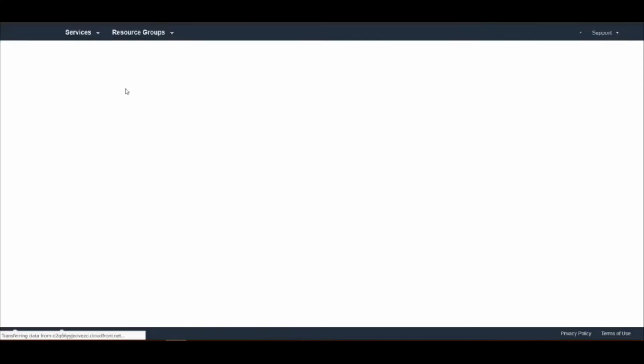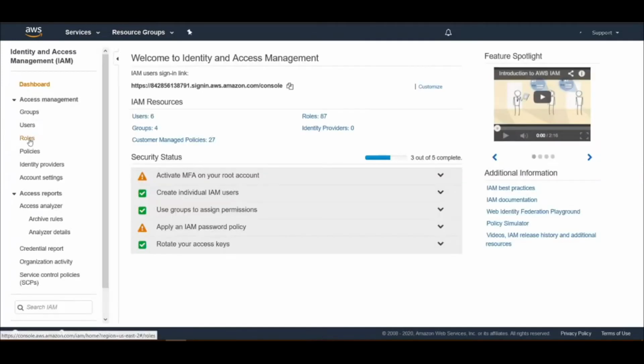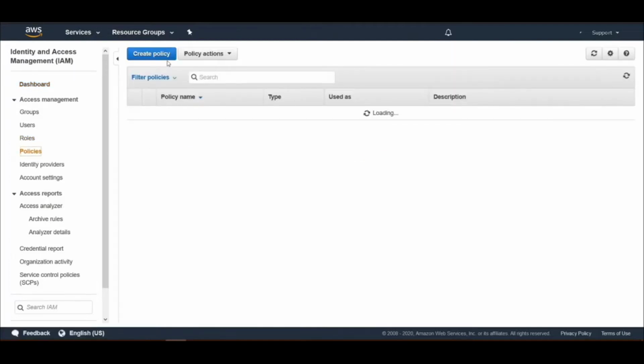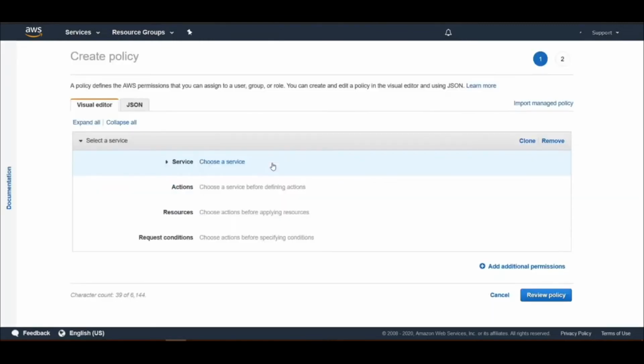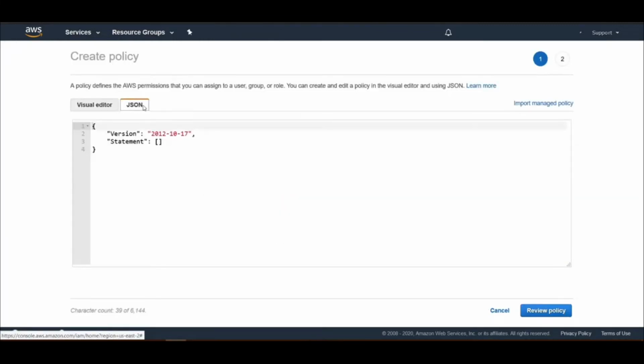Go to IAM on the AWS console and then click on Policy. Click on the JSON tab, just paste this code onto it.